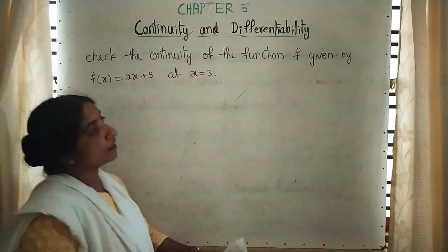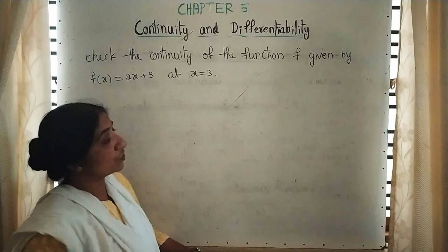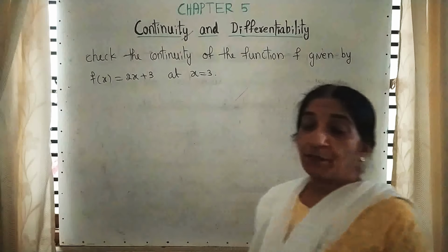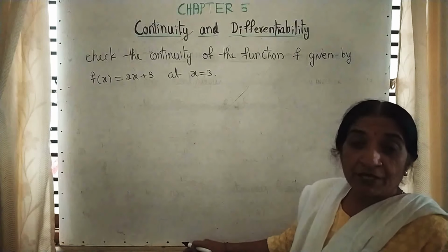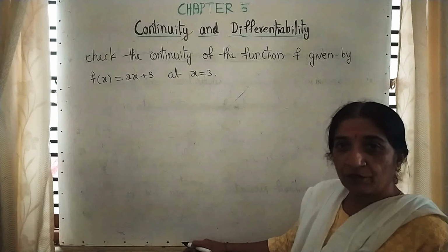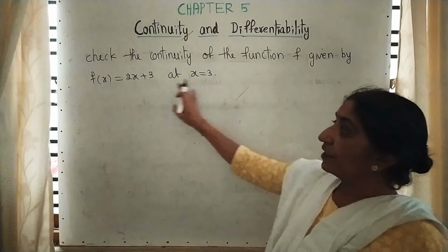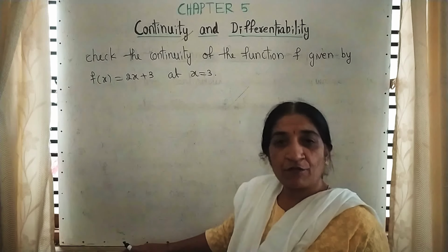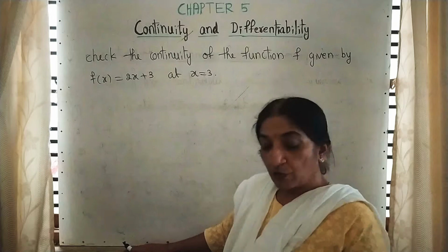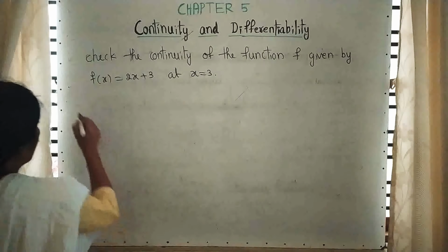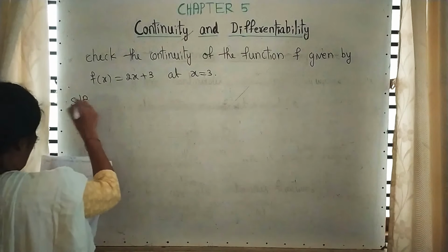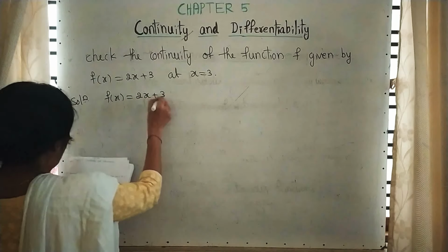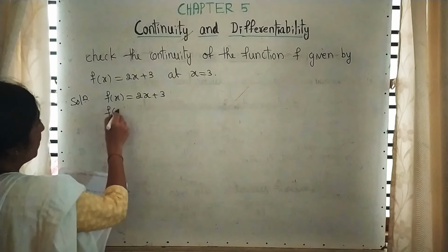Yes, students, when you see the question, just remember whatever I explained in today's class. In the important points I gave, every polynomial function is a continuous function. So even though a point is given, you can write it like this: 2x plus 3 is a polynomial function, therefore it is continuous. So you can write it in two methods. One method is like this. First I am writing the function f of x is equal to 2x plus 3 and I am calculating at the point 3.